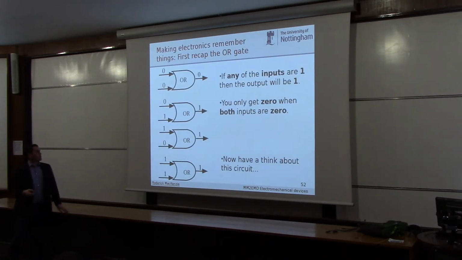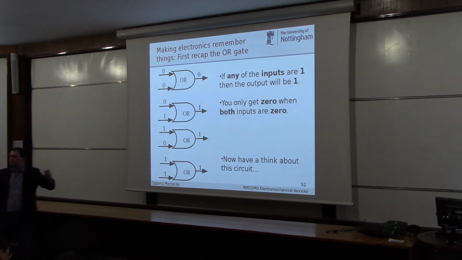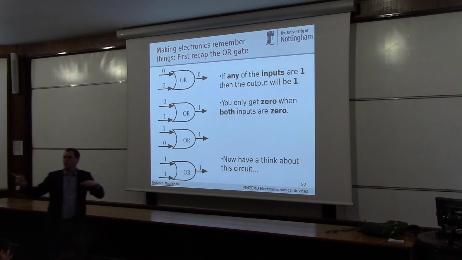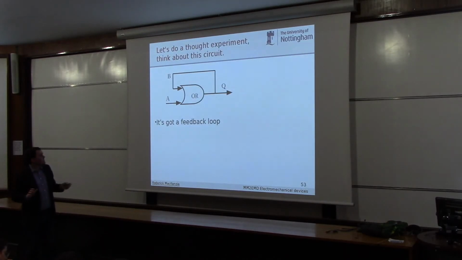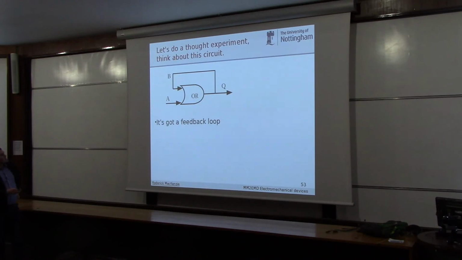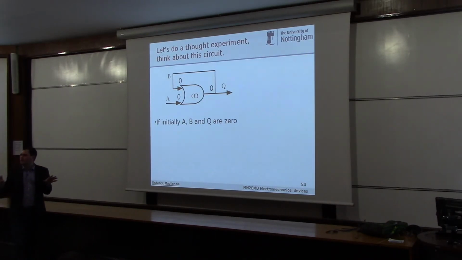So just think in your head, firstly, about these OR gates. Here's the OR gate, and it's only going to be 0 if it's got 2 zeros going into it. If either of the inputs is a 1, it's going to give you a 1 at the output, okay? That's all very easy. Now think about this circuit. If we put a 0 in the input, and we have a 0 on the output, and a 0 on this input, the whole circuit is going to be 0.